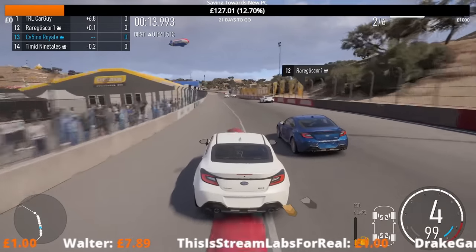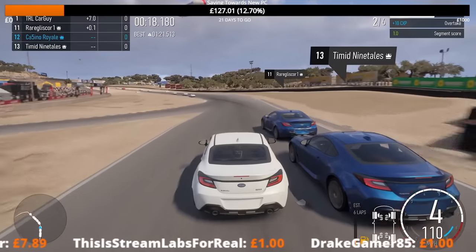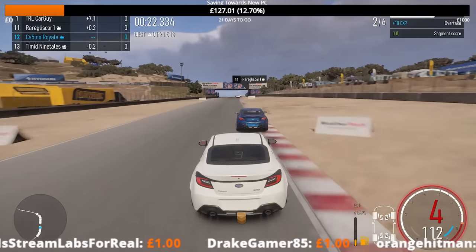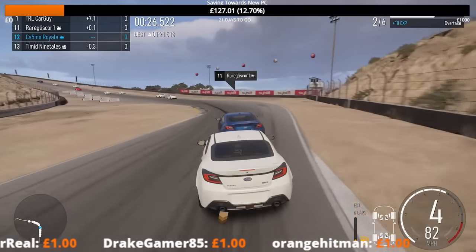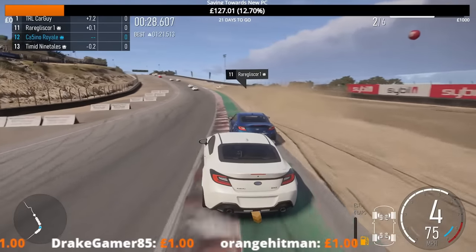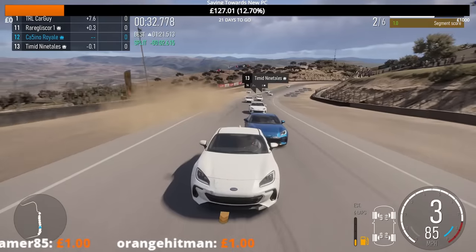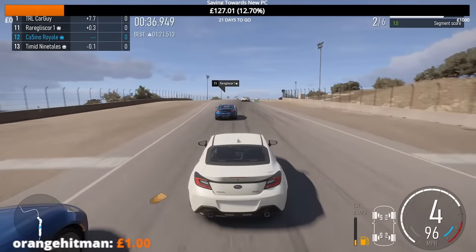Oh god, there is a slow moving car there. Ninetales is making the most of their overspeed, but he just ran into a wall. There was a wall of BRZ there. There was just nowhere to go. I'm actually wanting to be a little bit quicker through these corners than Glisker, and unfortunately just kill all the momentum on the exit. Ninetales is having a look.